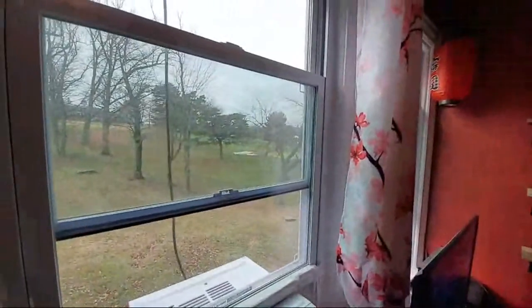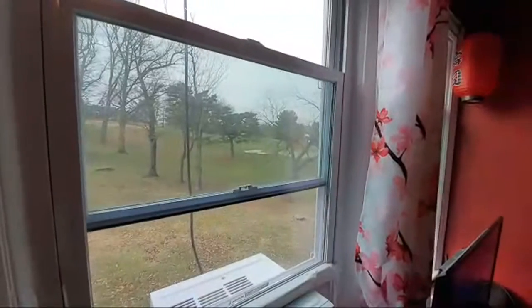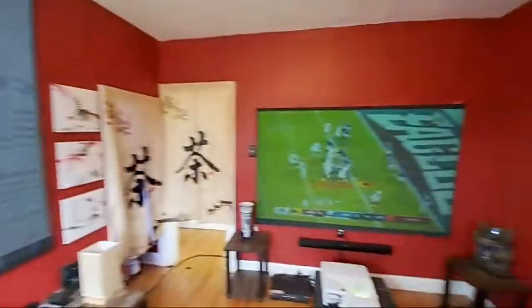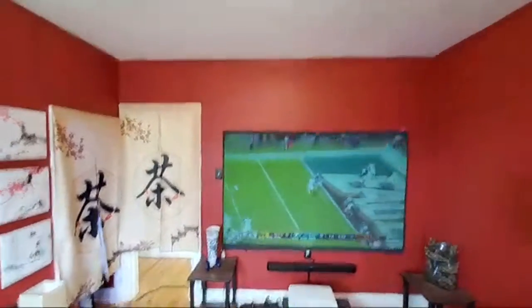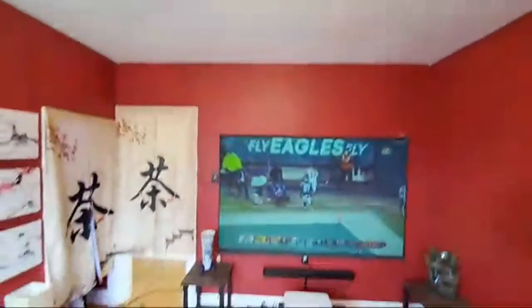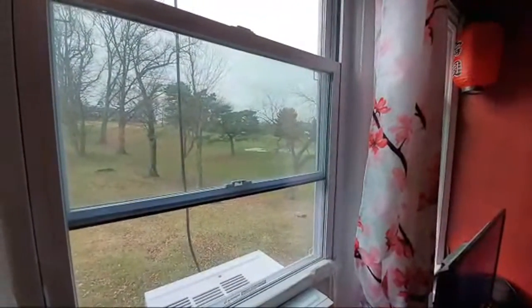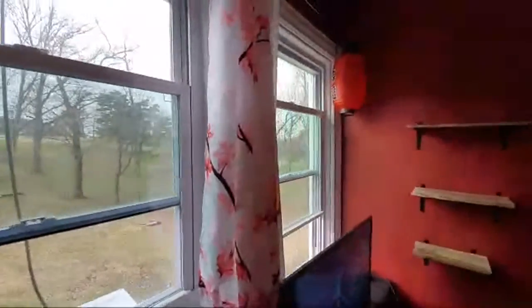Let's take the time to look out the window for a moment. Just want to stare out. Let's just look out the window for a moment. Then we can go look back at the screen. And look at the ceiling. Oh, let's go look out the window again. There you go.